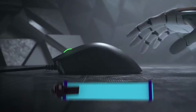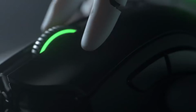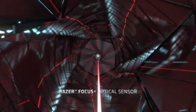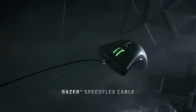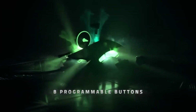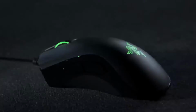The Razer DeathAdder has an overall fantastic shape for all sorts of grips and hand sizes, and we've spent hundreds of hours playing games, using Photoshop and browsing the internet with it. Despite years of iterations, Razer never messes with the DeathAdder's shape. There's no reason to. The DeathAdder V2 uses a 20,000 dpi Razer Focus Plus optical sensor, and while big numbers don't necessarily equate to quality, here they do. Razer's newest tech delivers flawless tracking, even if you move the mouse as fast as humanly possible.